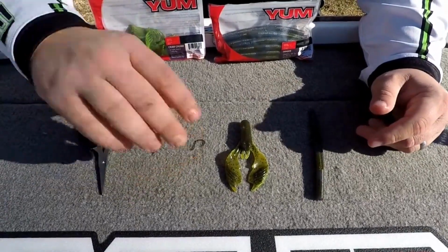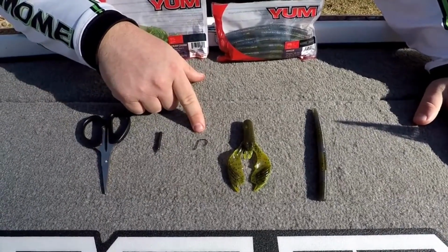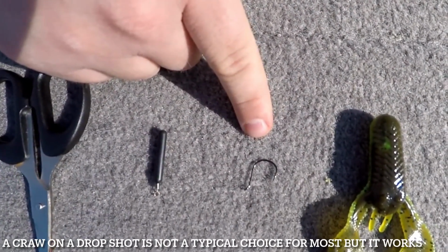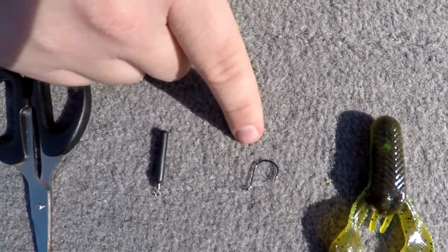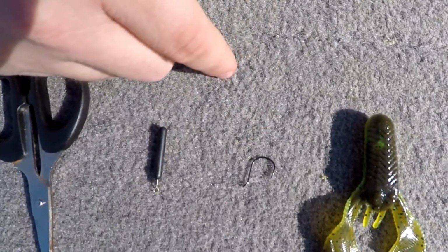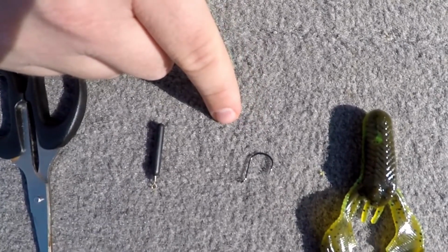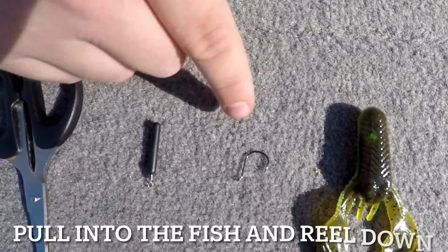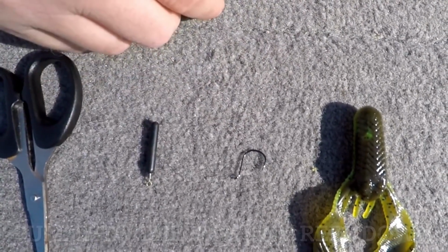What I use as far as a drop shot hook, this is a #2 Mustad KVD wide gap hook, and there's a lot of controversy over whether you should use an octopus or the wide gaps. I prefer the wide gaps. To me, I just do not lose as many fish. And another thing too, when you get bit with this hook, don't set the hook like you're trying to jerk that fish out of the water. Pull up real fast. The fish will set the hook on itself. So that's a little tip for helping you catch more fish on the drop shot.